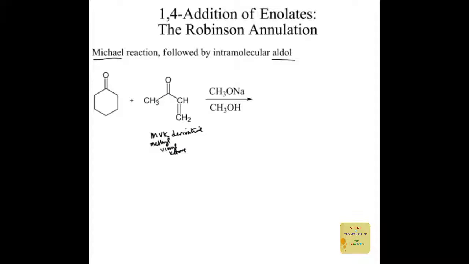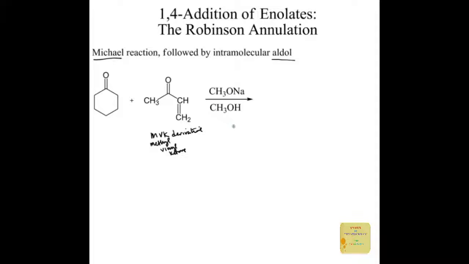Okay, here's a ketone. I have a methyl group on one side, I have a vinyl group on another side, and you'll find that you'll have that component as part of your Robinson annulation. There might be additional things attached to it, but you need to have at least both those parts, and you'll see why in just a moment. Okay, the first thing that happens, we're going to react this in some base. It can also be acid catalyzed, but we'll take a look at the base one here.